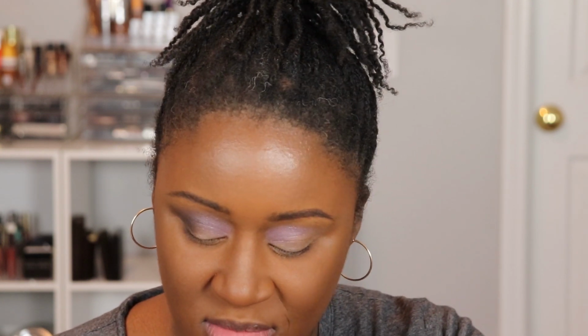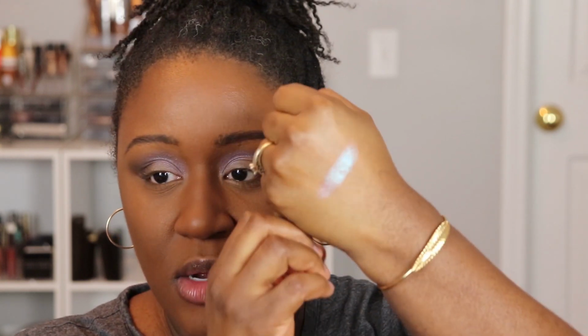None of these shades had the Tom Ford imprint on them, so I don't think they're the wet dry formula, but I think you could probably get the same effect by putting the shadow on your brush and then spraying your brush afterwards. But here is that swatch. It's very pretty. You can see that pink shifting to that bluish purple. The shift on that is very beautiful. So just a swatch for you guys there.